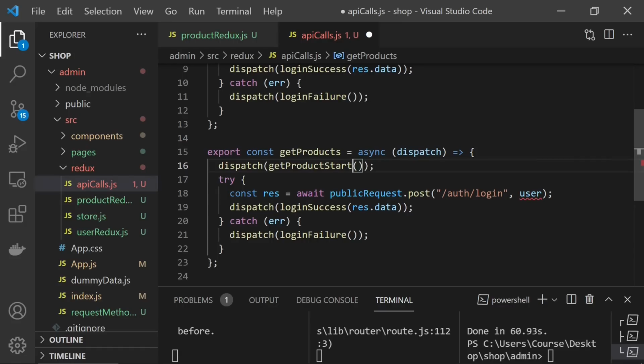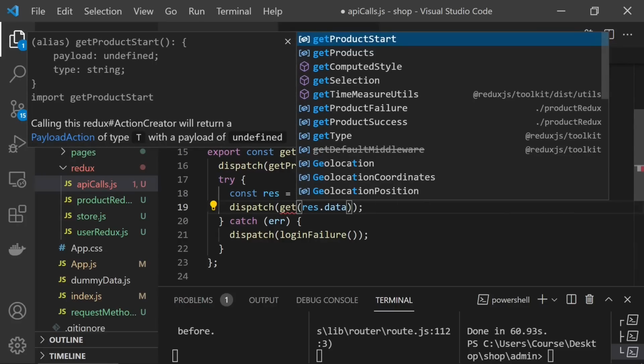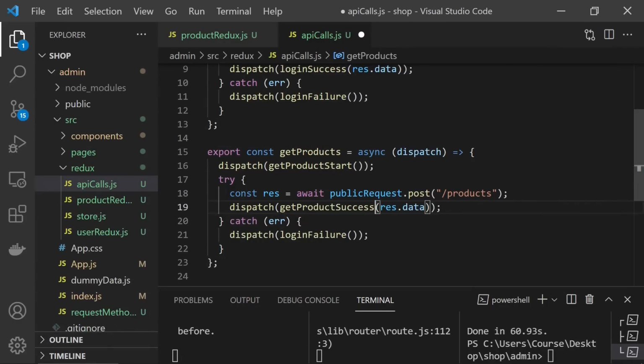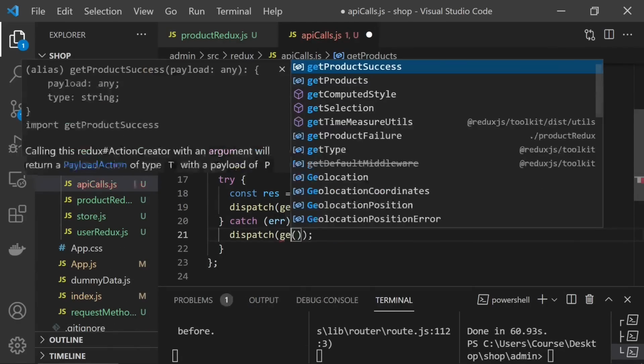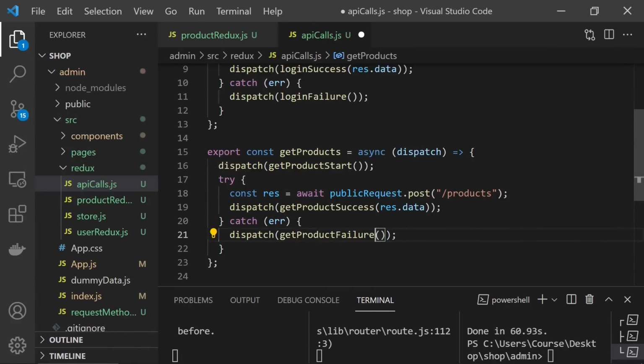And I will make an API request, which is products. I will delete here. It can be public requests. And finally, if it's successful, I will say get products and success. If it's not, get products failure.